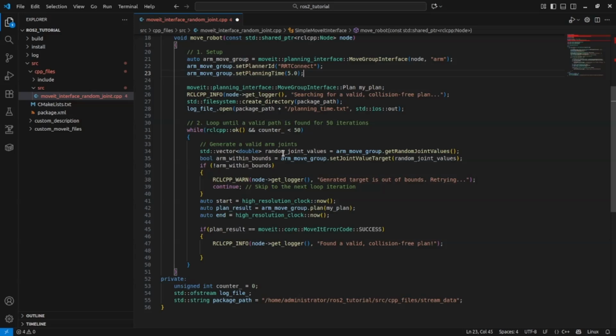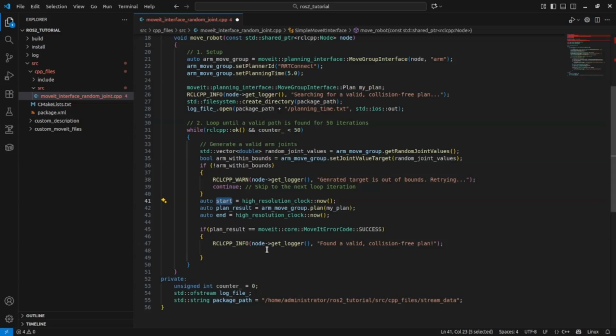Now, once we are inside the loop, we have to generate a random joint. We set that random joint and we check whether it is within the arm bounds. If it is not, it would skip this loop and go to the next loop, right? But if it is successful, we are going to start a clock and end the clock, and in between we are going to plan a planning sequence, right?